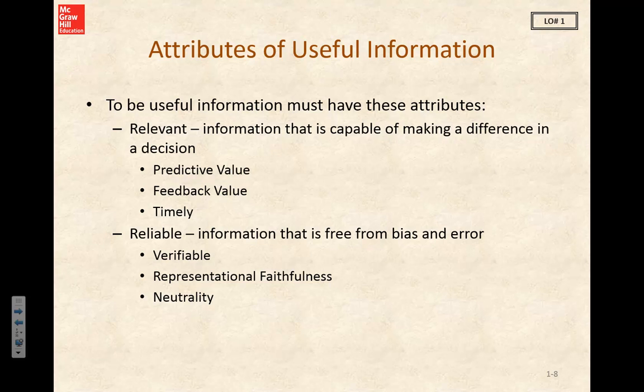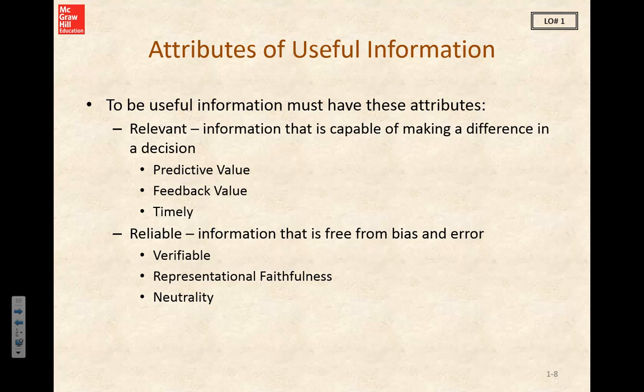Okay, so we made a prediction. Did that prediction end up being true, or were we really far off base? And if we were, well, why was that? And then timeliness. If management can't get their hands on the data in time to have an impact on a decision, then it's not really that valuable to them. Okay?